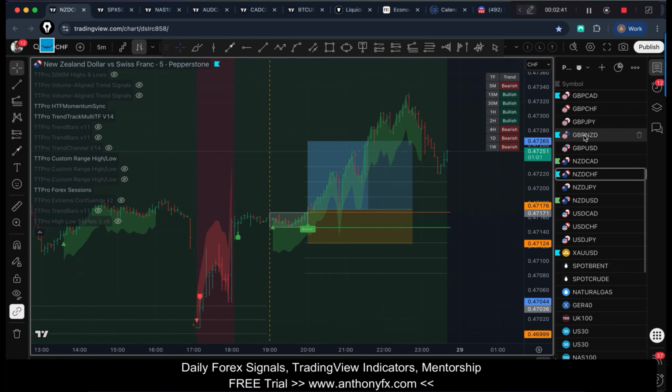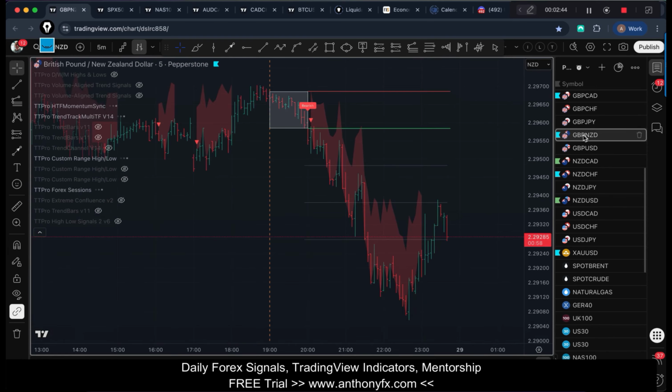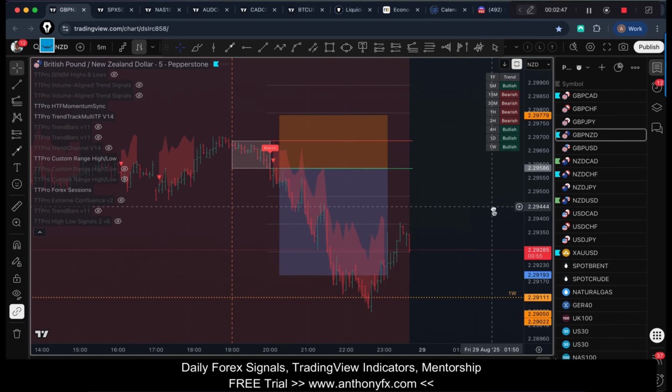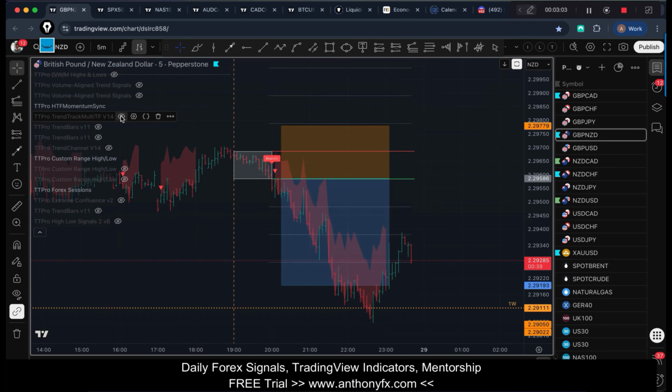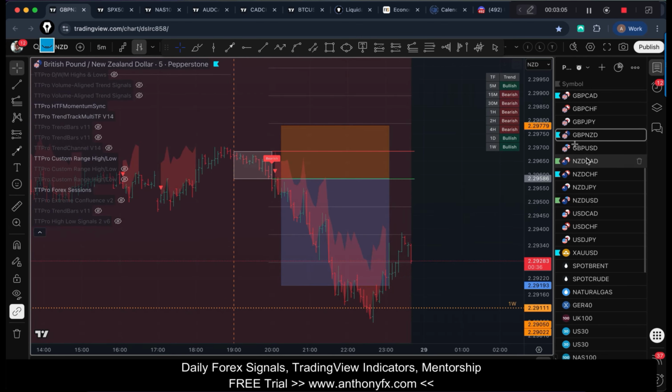We buy. Pound Kiwi was the next one. Really nice outcome today, guys. And again, the initial range from the open of the Asian session to the first hour, we get this bearish break, but the signal to get short is this one. And of course, it's in a bearish trend behind, so no brainer, we go short.